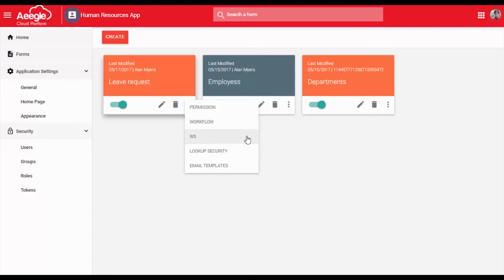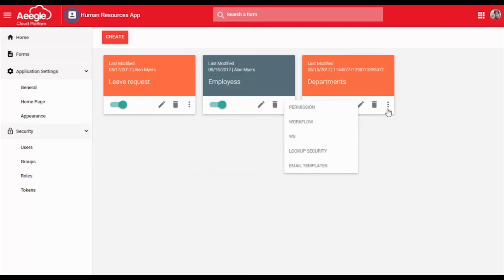There's also a web services, so you can connect to the records created on this form from an external application or client. Then we have the lookup security. We will go into details later on. And then we have the email templates as well, and we have this for every single form. Okay, you can create new forms, you can search on a specific form, etc.